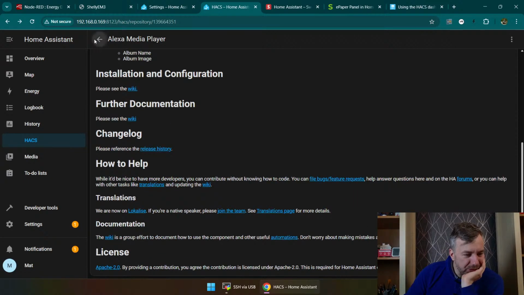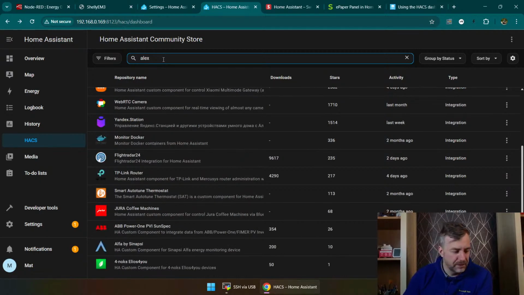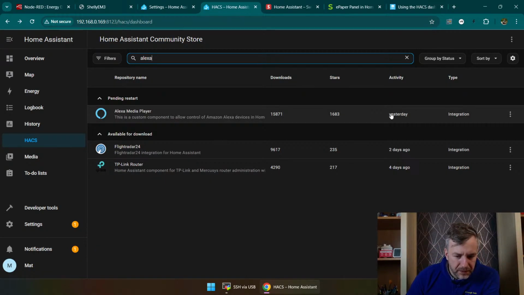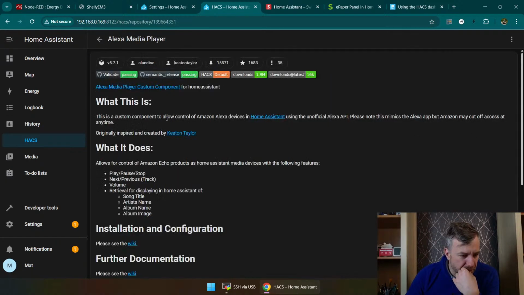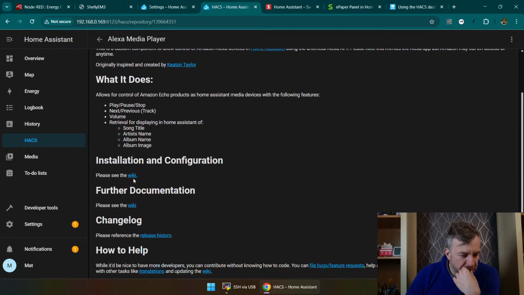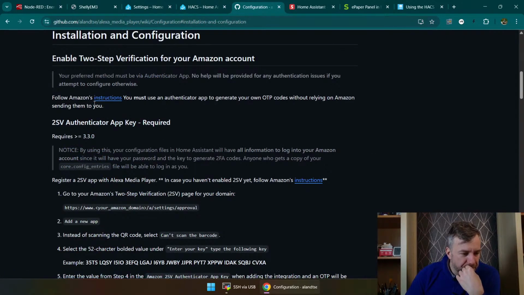Okay, I've downloaded. Is it like... Integration, show details, open data, download, open issues, show details. That was here. Installation, configuration. Without Amazon sending them to you.